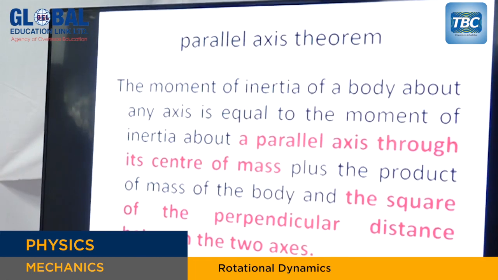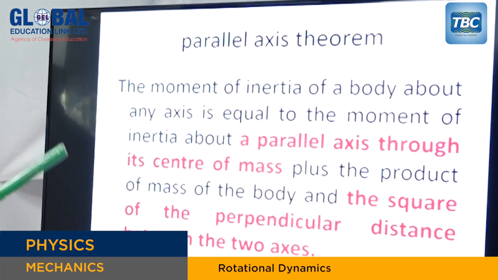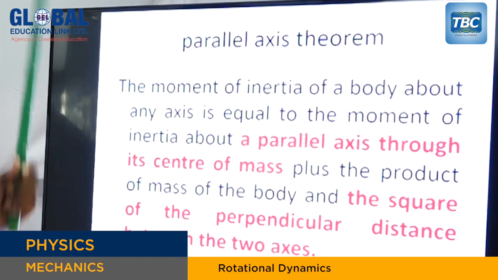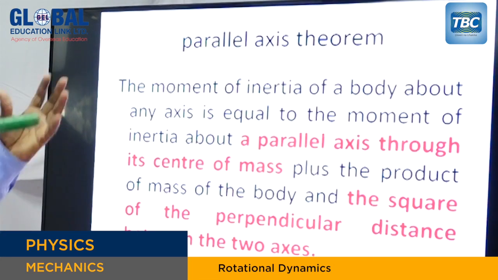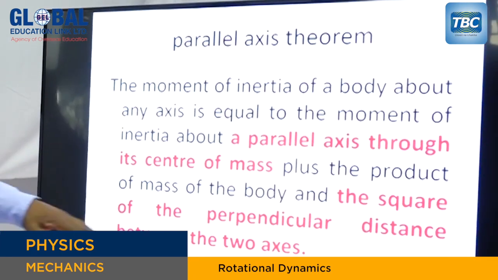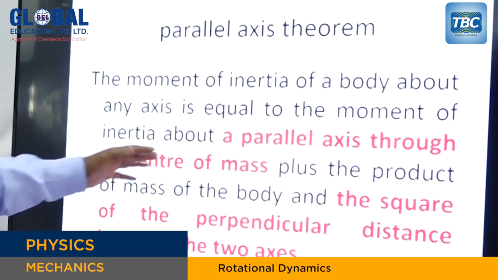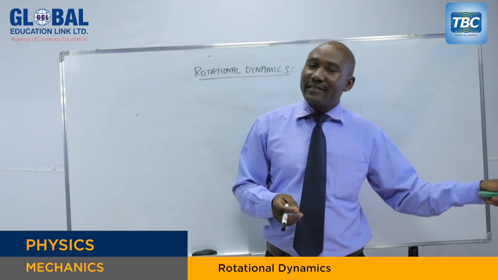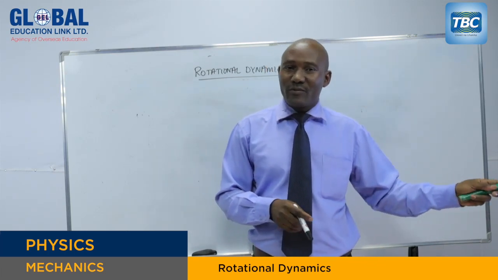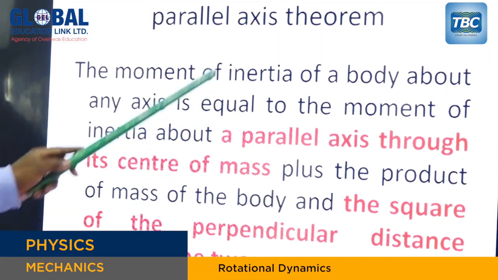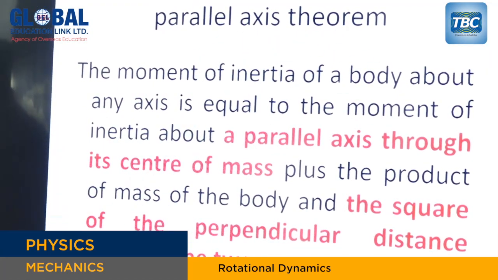So as I said before, today's discussion will be based on the two theorems. Okay, let's start with the first theorem, which is the parallel axis theorem. It's the theorem which has two words. You can see there are some words that have been given in red color. These are the key points you are supposed to check in this theorem, the key points to be considered when discussing this theorem.